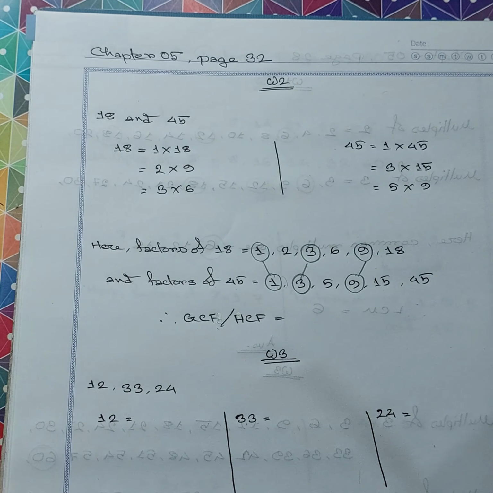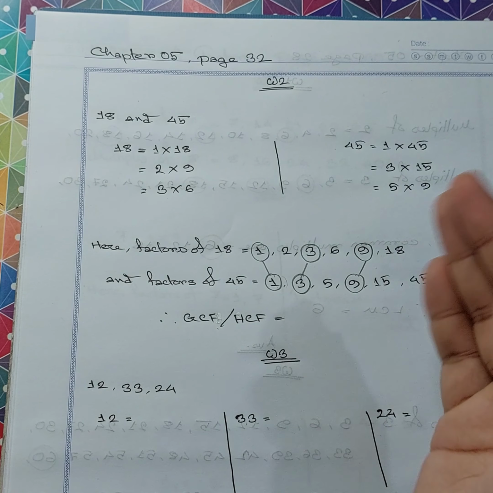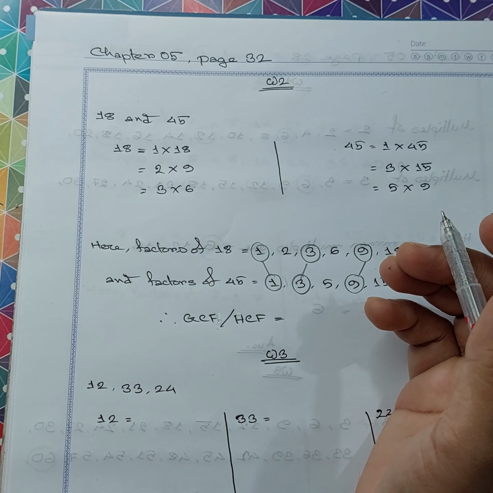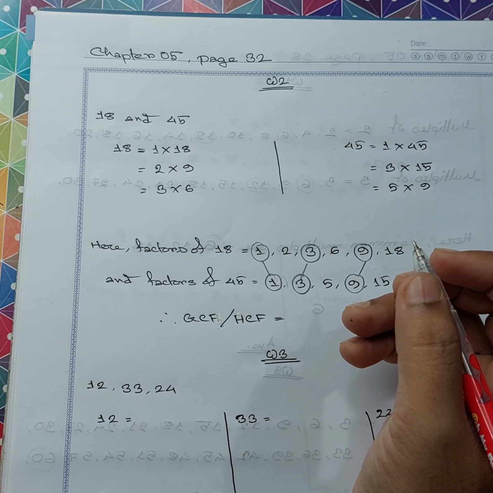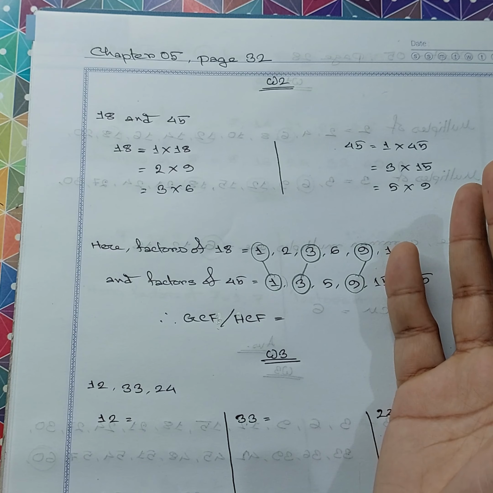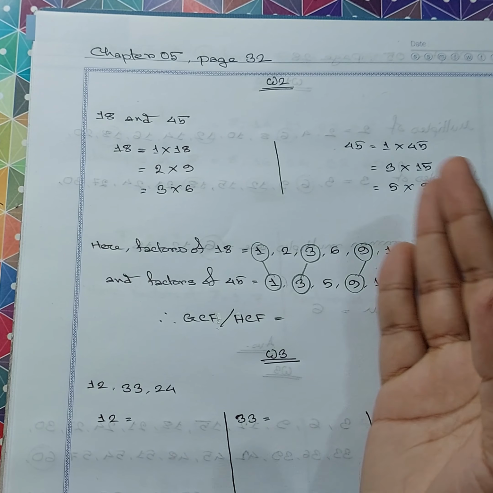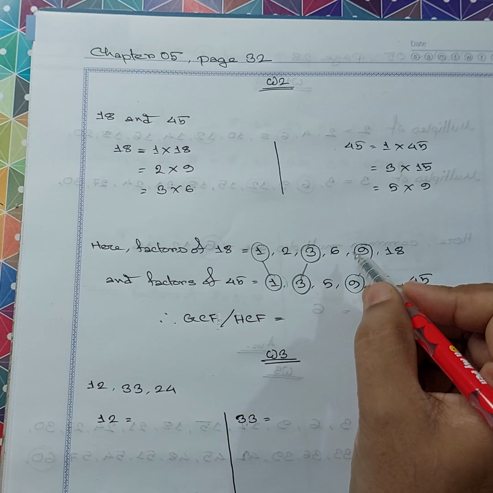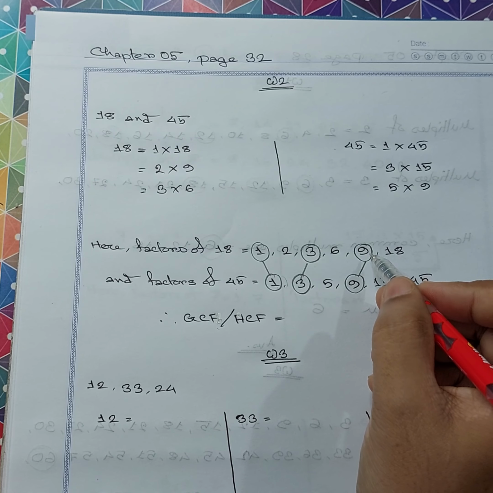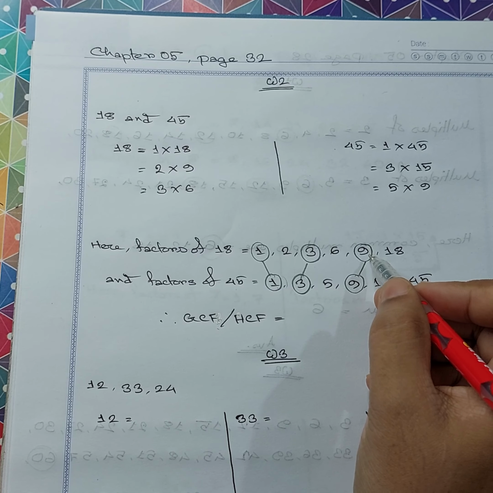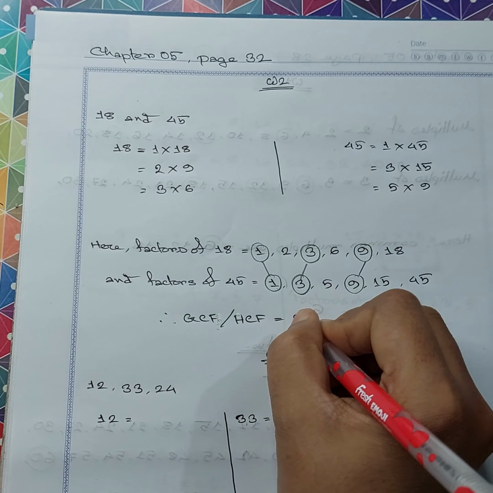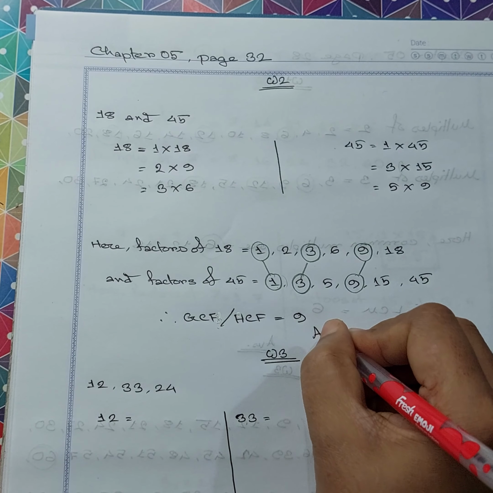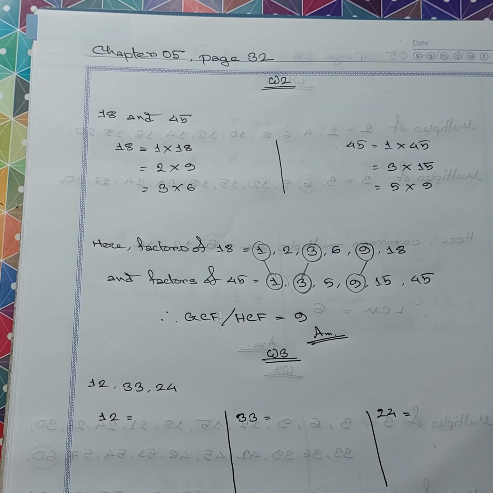No more, no less. But remember that when we were writing the LCM, least common multiple, at that time we took the smallest one because it was least. But when we are talking about HCF, the highest common factor, then we are going to go for the highest number, or greatest number, whatever you say. And the greatest common factor is 9 over here. So your HCF is 9. This is your answer. Yay. Very easy, very simple, right?